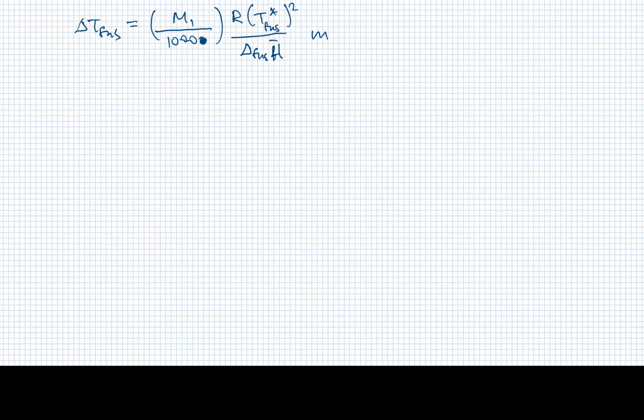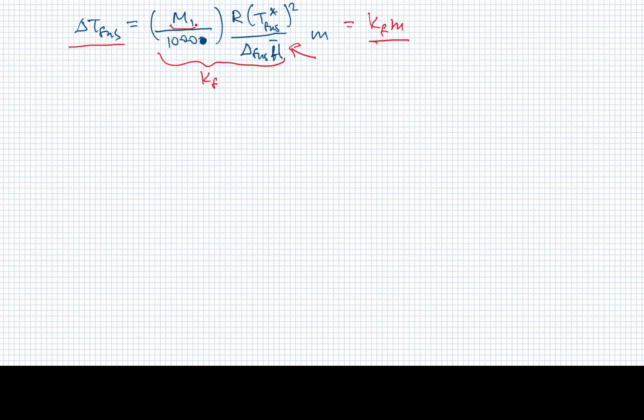Well, I hope this looks familiar because if all of this is captured together as one constant, what we've written here is an equation that you may have seen in general chemistry: the change in the fusion temperature is equal to a constant times the molality. The constant in this case now has been specified in terms of these other quantities, so you can see where it comes from and also what sort of factors might influence its relative magnitude.